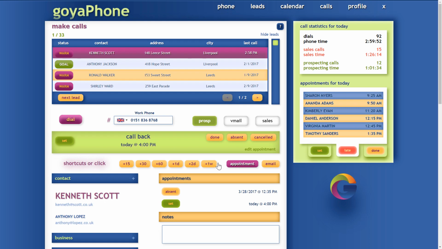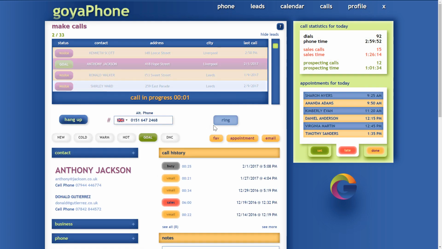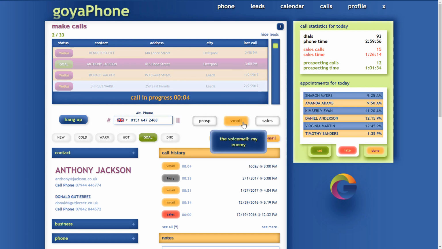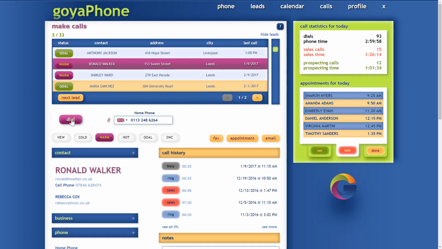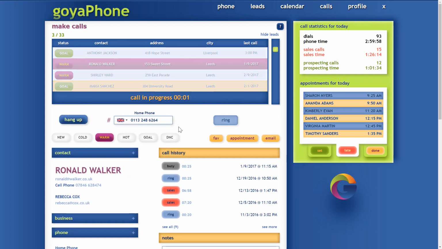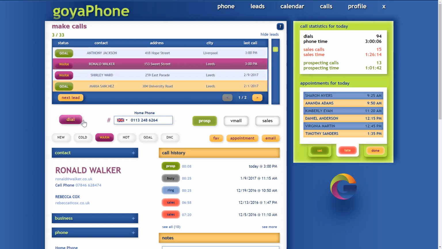When you're done with the lead, you just move to the next lead. Dial, it's ringing. Voicemail, all right, book it as a voicemail. Hang up, next lead, dial, all designed to make it efficient and so that you're less stressed while you're prospecting. It's a prospecting phone call, we're just going to hang up. So that's for the cold calling phase of prospecting.